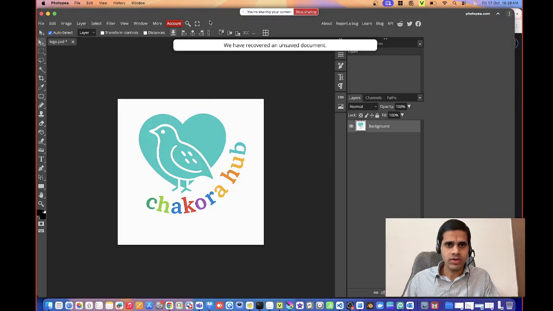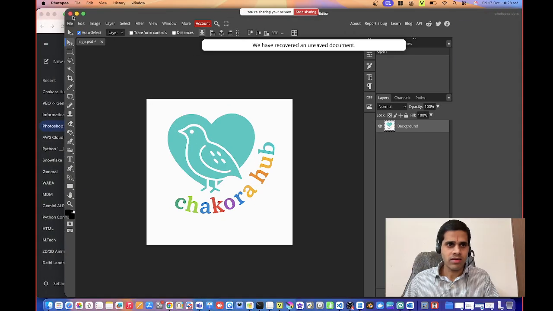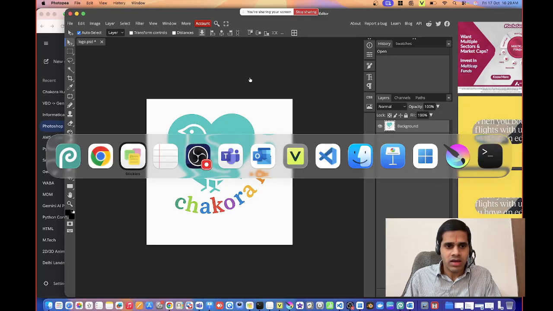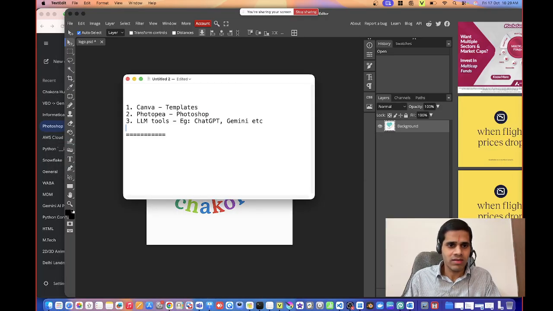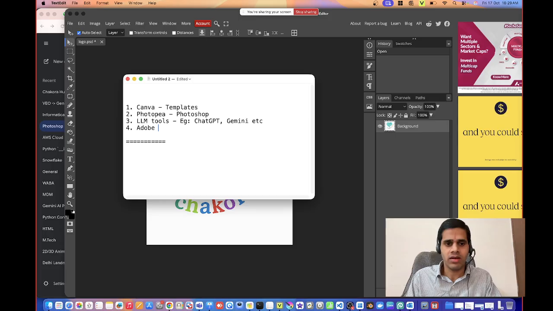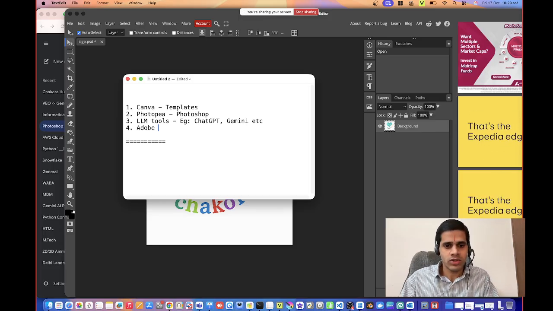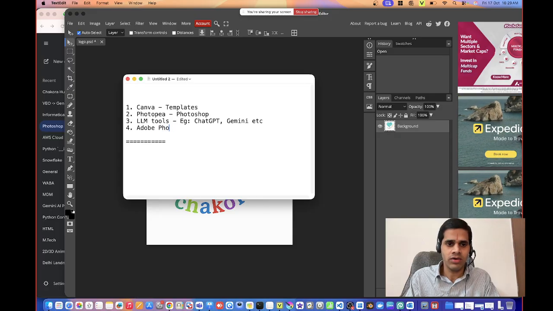This is how Photopea looks. There are other things also, for example Adobe has much more Photoshop features, much more evolved.